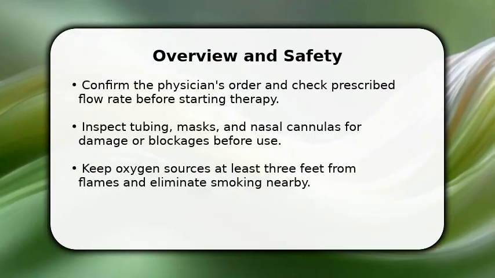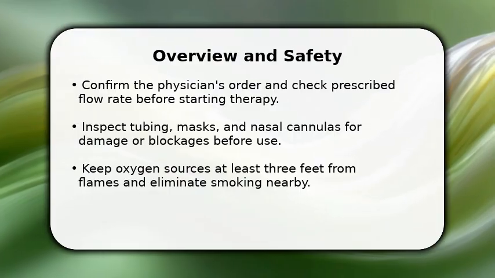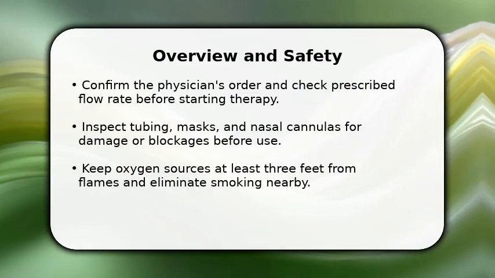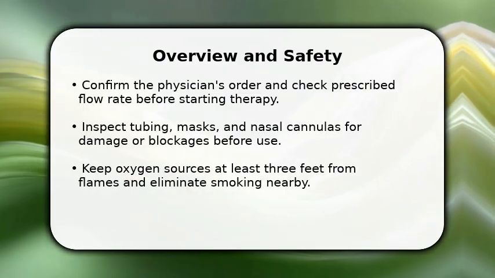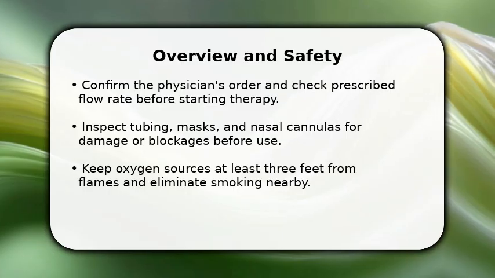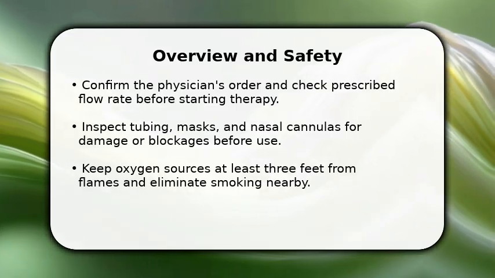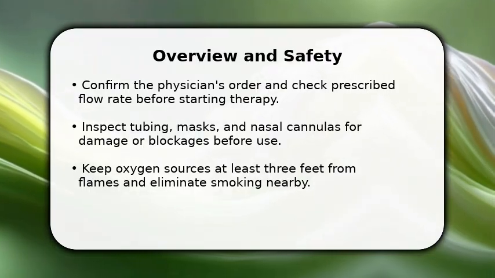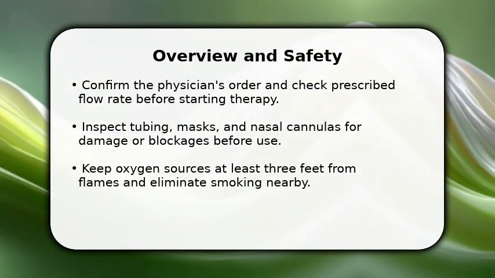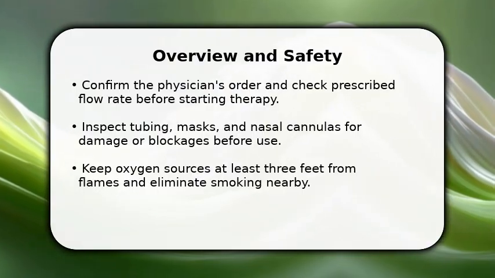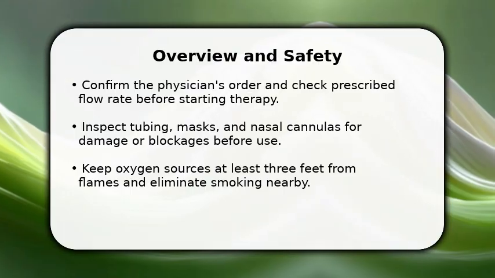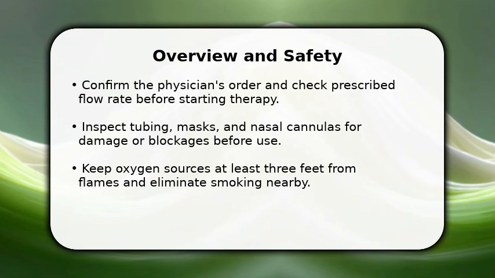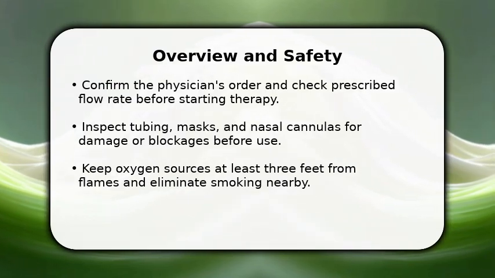In this video, I will explain how to use oxygen for patients. Begin by confirming the physician's order, verifying flow rate, and choosing the correct delivery device. Always inspect tubing and interfaces for kinks or damage and ensure connections are secure. Position patients comfortably and educate them about oxygen safety, including no smoking and keeping oxygen at a safe distance from heat sources. Monitor oxygen saturation and adjust care based on clinical signs and orders.